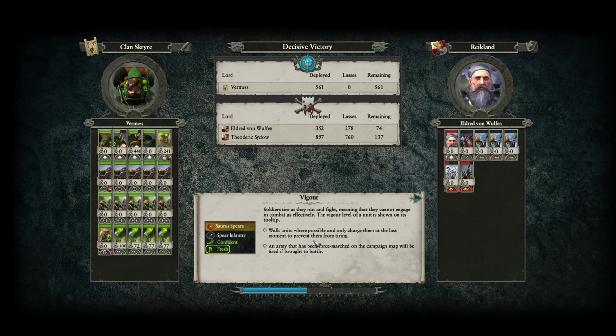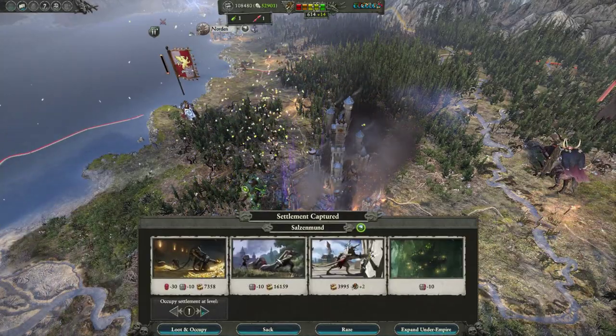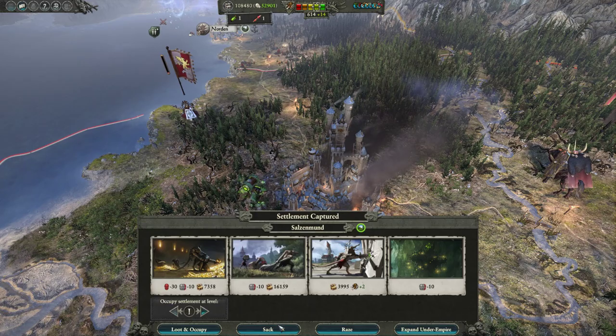We actually took a little bit of damage, but it's okay. But no casualties. Because look, as long as these two here don't die, it doesn't matter if we took a bunch of damage. Our army's essentially at full strength. My plan scheme's always best. Yeah, just sack it.